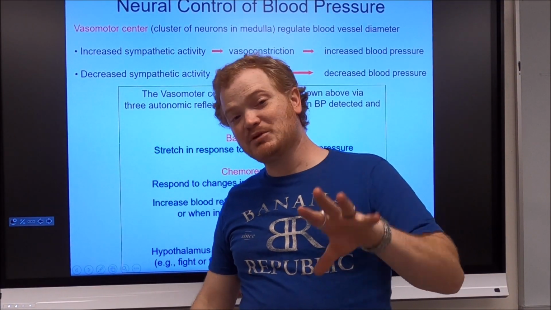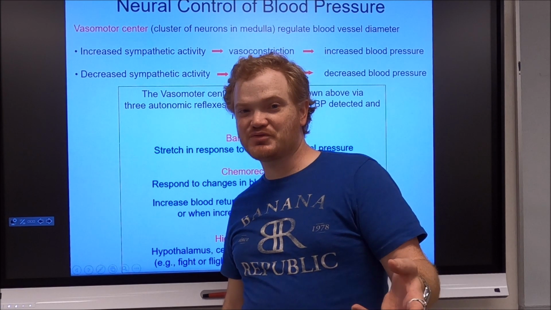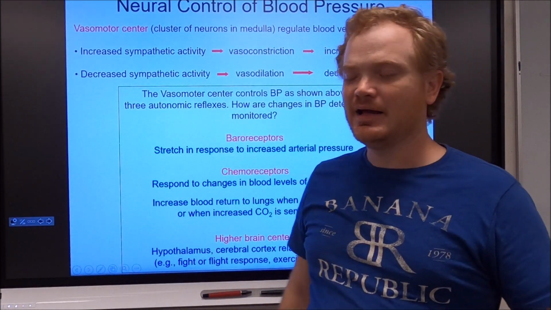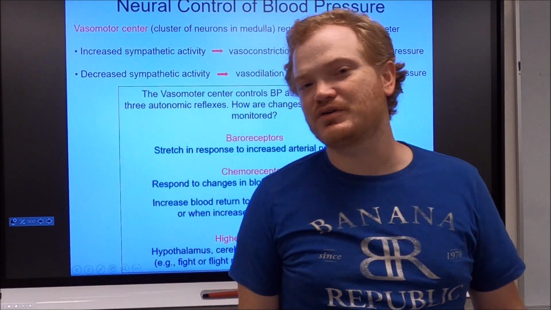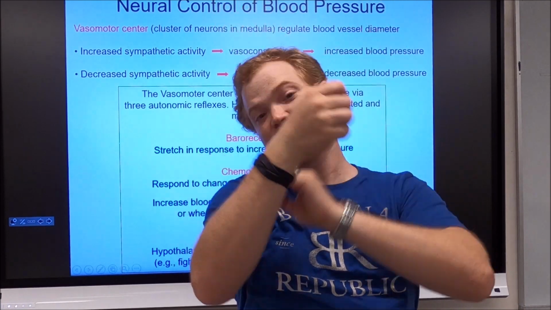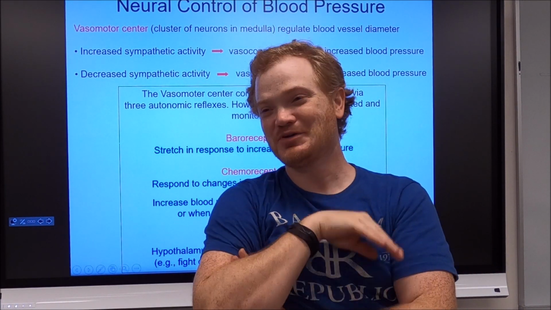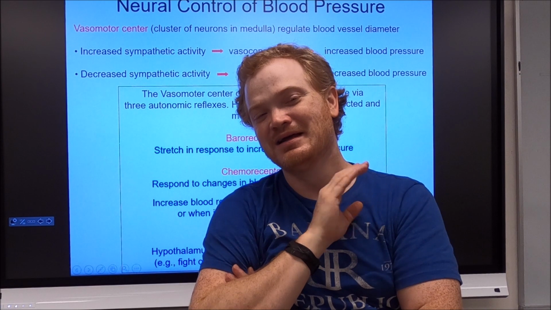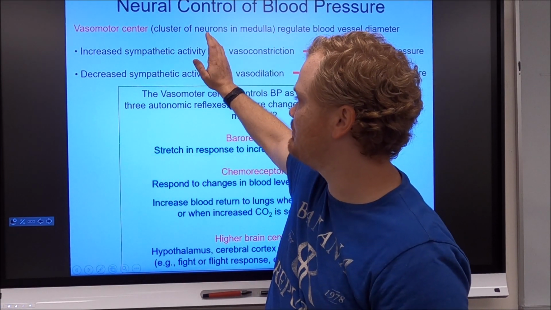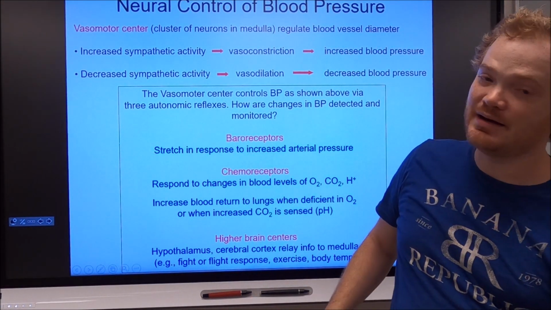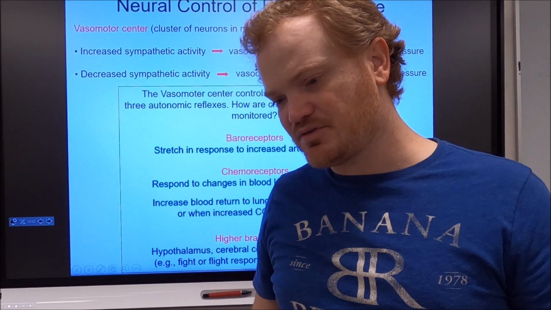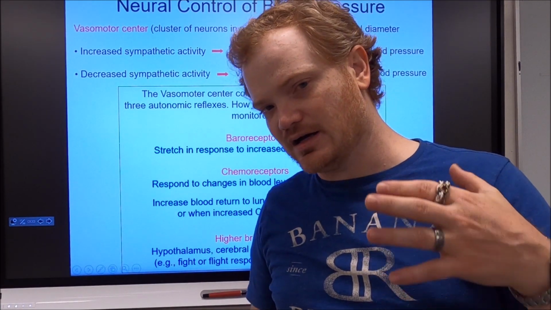Now, the real game to be played here is talking about your autonomic nervous system and its control centers. So you have this vasomotor center, part of the medulla oblongata, and it sort of runs the show in terms of vasoconstriction and vasodilation. But really, the overarching commander of all this is your hypothalamus. Okay, your hypothalamus is your autonomic control center, and by doing so, it controls your sympathetic and parasympathetic nervous systems. Now, very simplistically, your sympathetic division of your autonomic nervous system controls tonicity of your blood vessels.